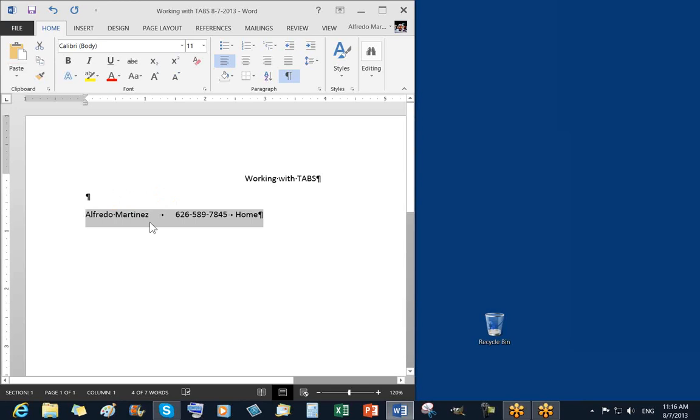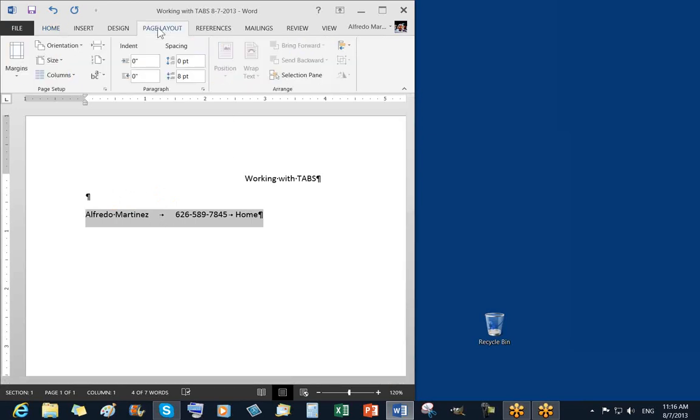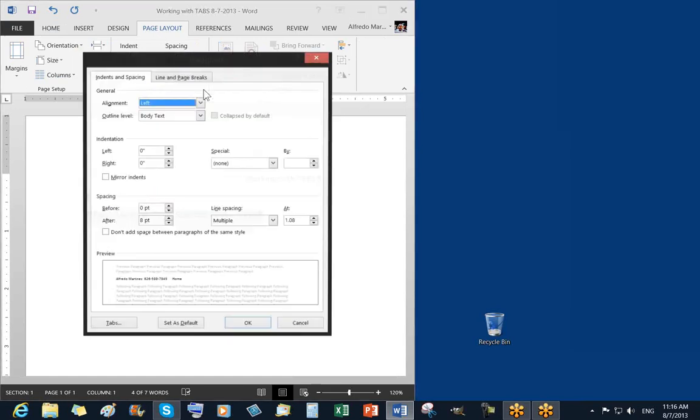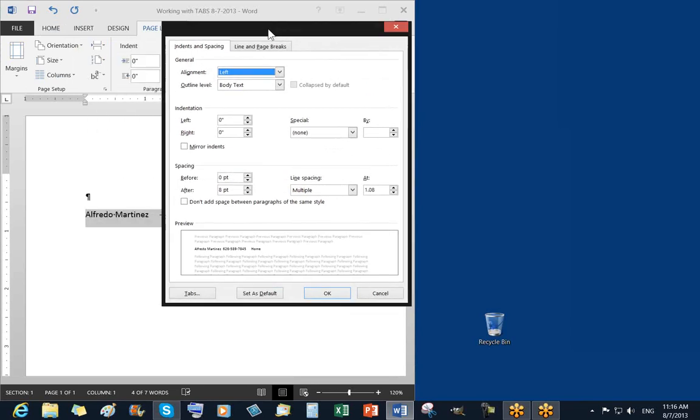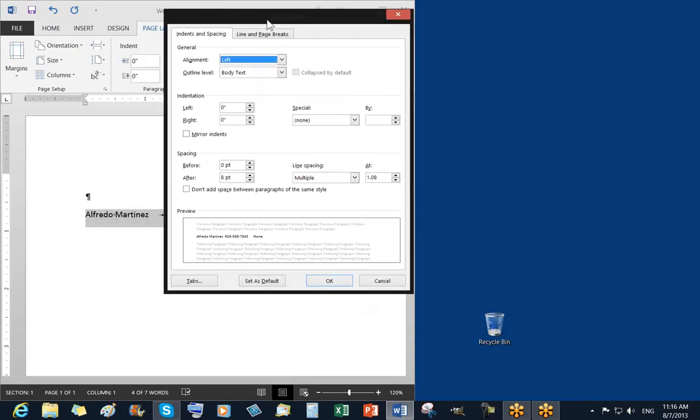Once we highlight it, if you come back under your page layout, right here we have the paragraph group, and there's a little dialog launcher. This is the long way to get to the tabs option, but we're going to see the other way.